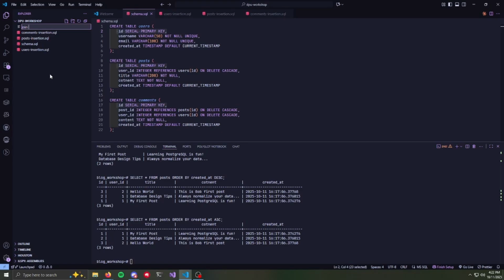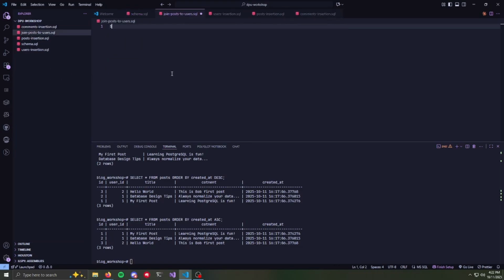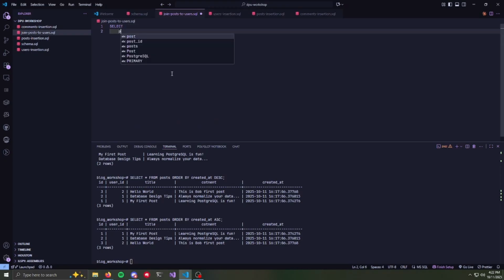So we're going to join posts to users.sql, and we're going to do select, and then we're going to do posts.id. And what I'm doing right here with the period is I'm defining what table I'm grabbing and then what column. So posts.id means I'm going into the posts table and I'm grabbing the ID.